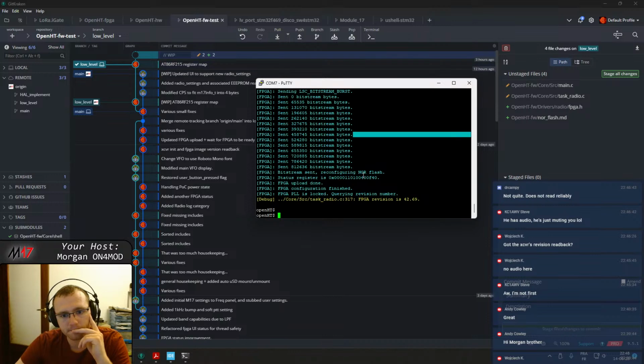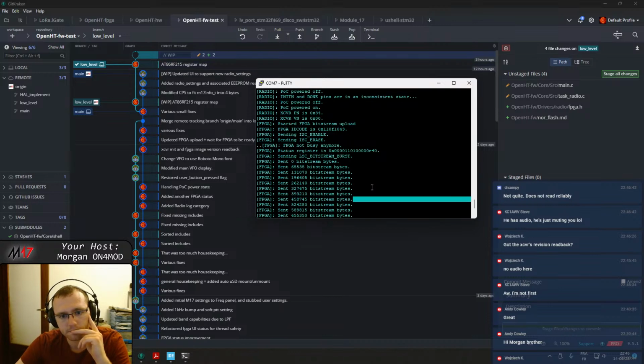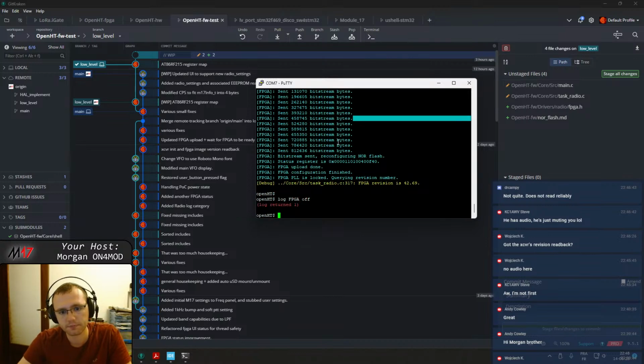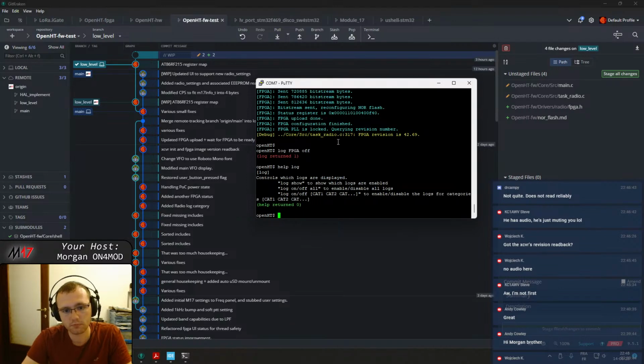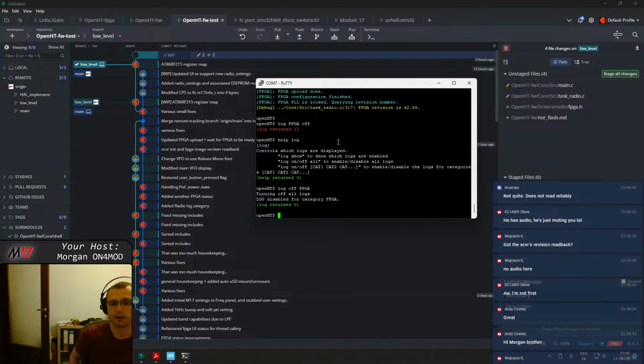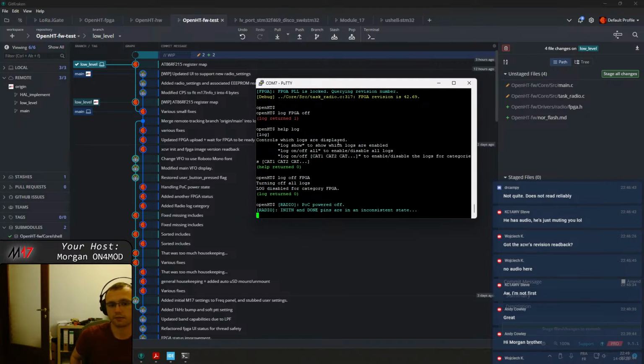Let me just disable part of the logs so that we are not flooded by uninteresting content.